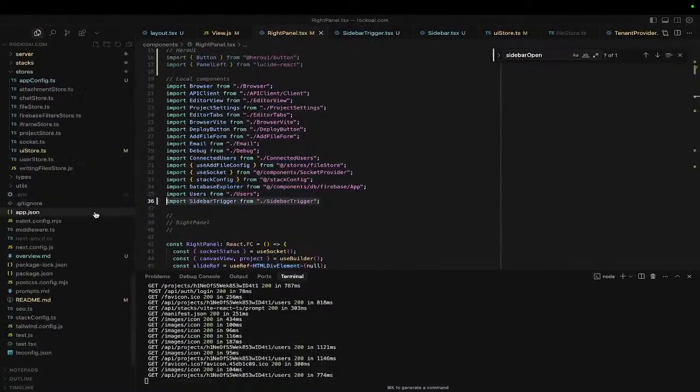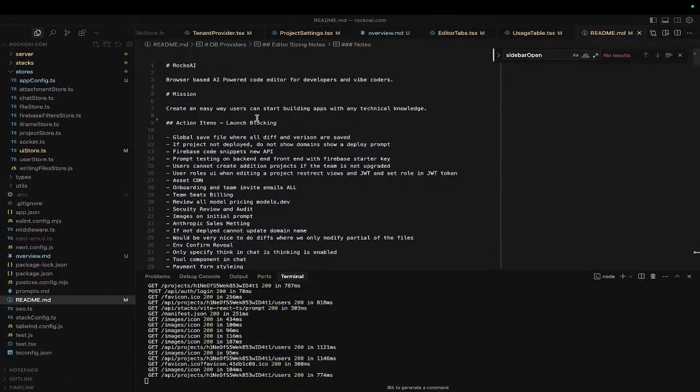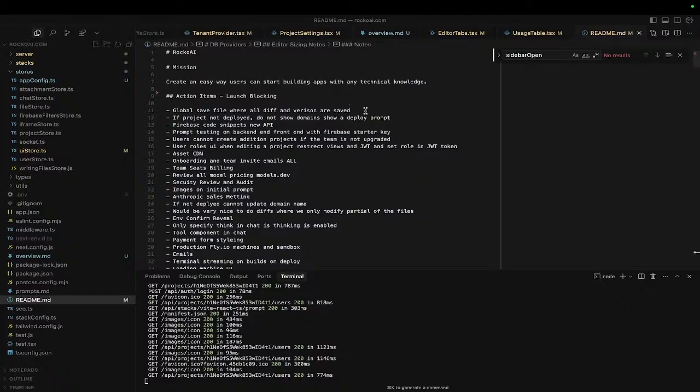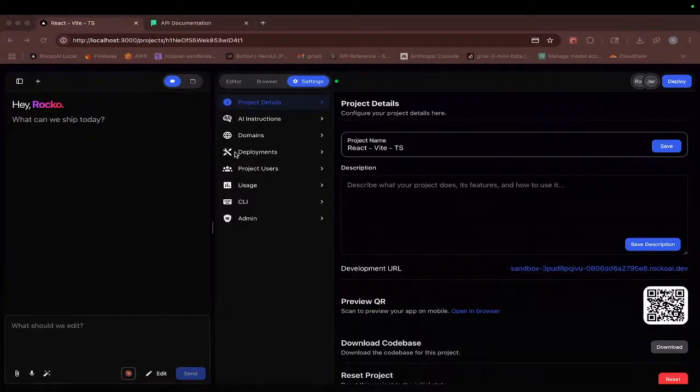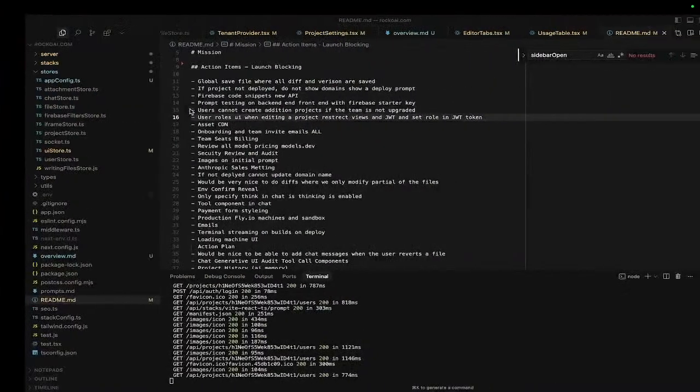I've been going through my checklist of all this stuff, and what I was working on is user role UI. Next I need to lock down all the endpoints. Once I lock down all the endpoints, let's make a list.